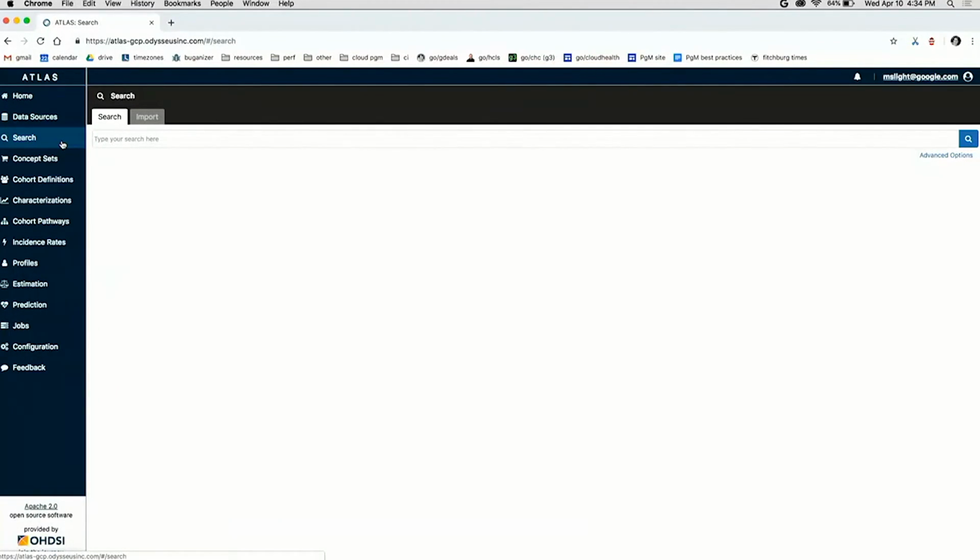So one of the most fundamental decisions that Odyssey made is that they decided to standardize. Our team brings together multiple medical vocabularies and standardizes on a single representation of a drug and a single representation of a condition, so that when raw data is converted into OMOP CDM, it becomes a standardized representation of that condition or drug. Here, in Atlas, you'll be able, as a researcher, to search and browse medical vocabularies.